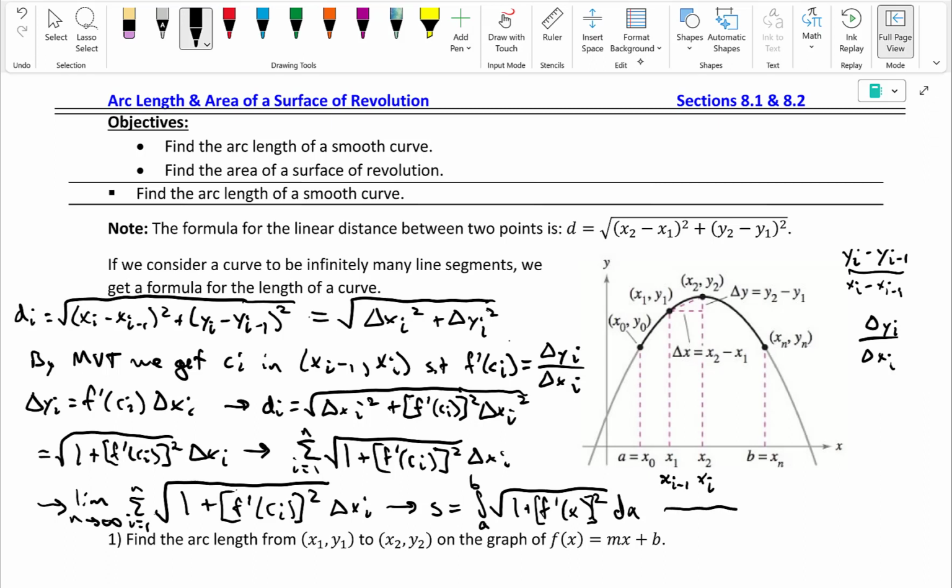We can also use, if we're in terms of y, if that's easier to work with, they'll use c and d instead of a and b, but f of a, f of b. Square root of 1 plus f prime of y squared dy. So either one can be used. There's still just different ways to express the same curve, right? Like a line, we can solve for x, we could solve for y, but they both represent the same line. So either one will work. Whichever one's easier to work with, you'll use for the problem. But let's try some problems.